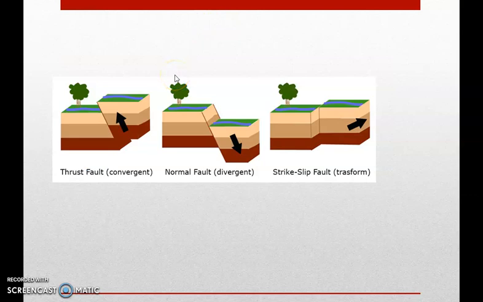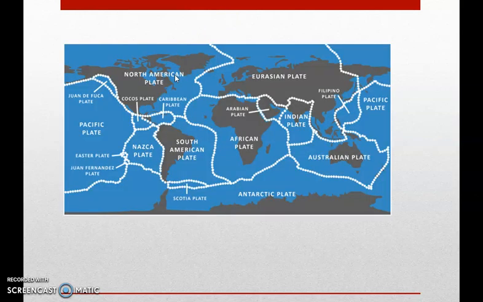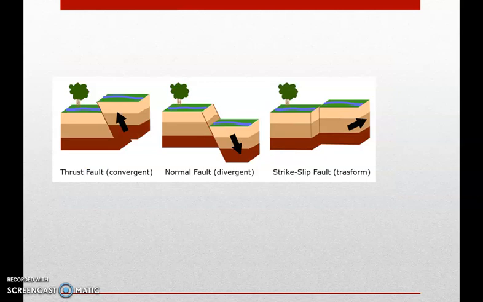The earth's surface, which is called the lithosphere, is divided into different plates: 7 larger plates and many smaller plates. These plates keep moving very slowly. Not as quickly as we imagine, it is a very slow movement that keeps going on. The different types of movements are: either they move towards each other, they move away from each other, or they move across each other. However they move, a pressure is built up.